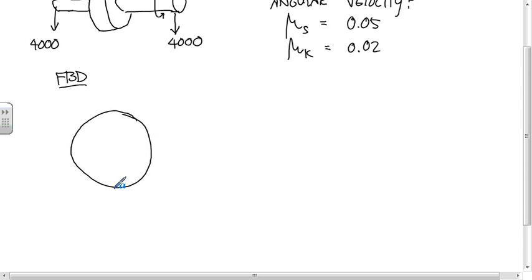The axle has two downward forces that total 8,000. The rotation is this way. So which side of the center line does that bearing force have to act to try to slow this motion down? Yeah, it has to be over here. No, the right. So it has to be over here. And we know that this magnitude is 8,000. Let me write this on the other side of that line.